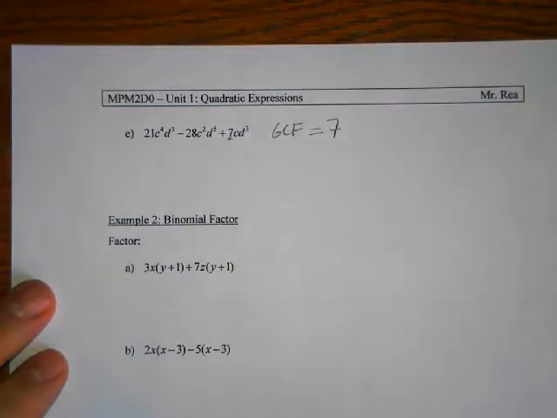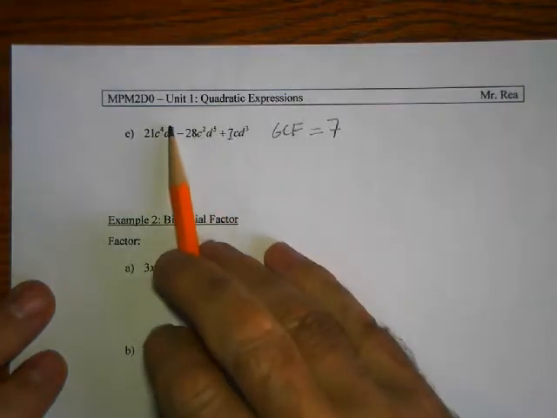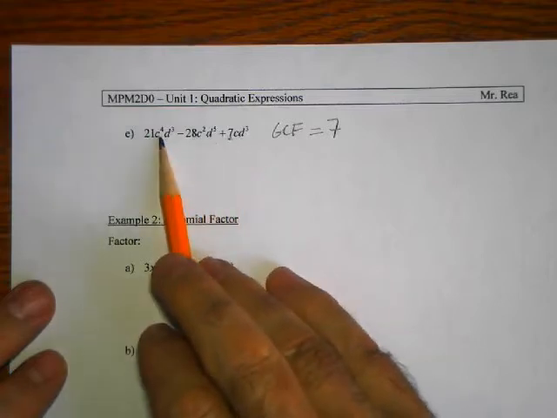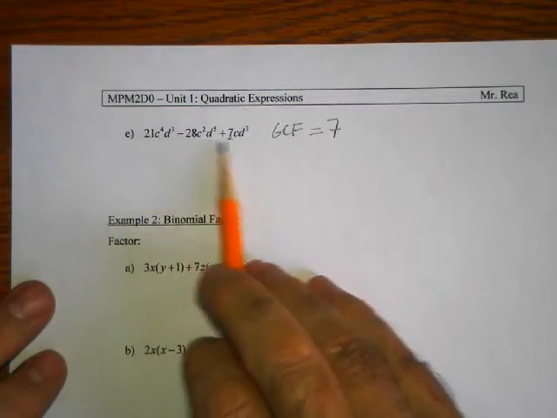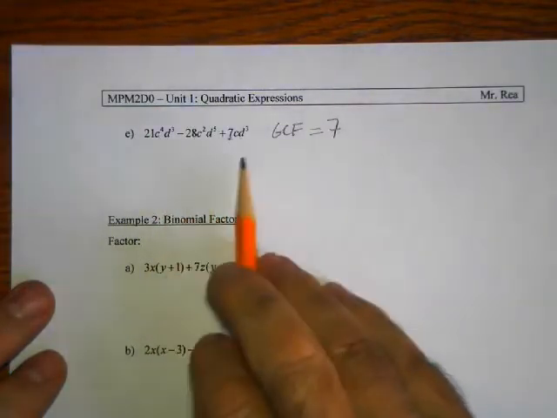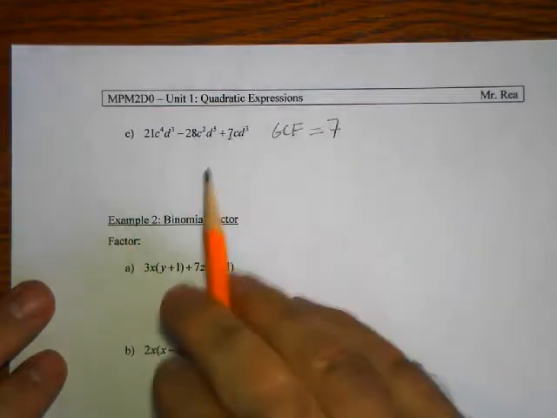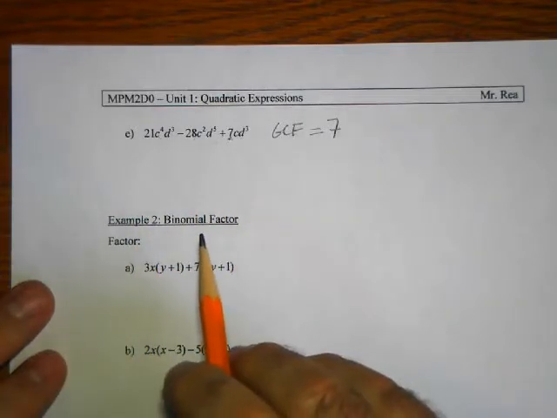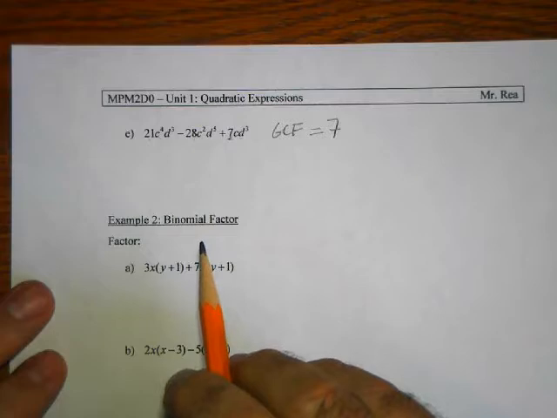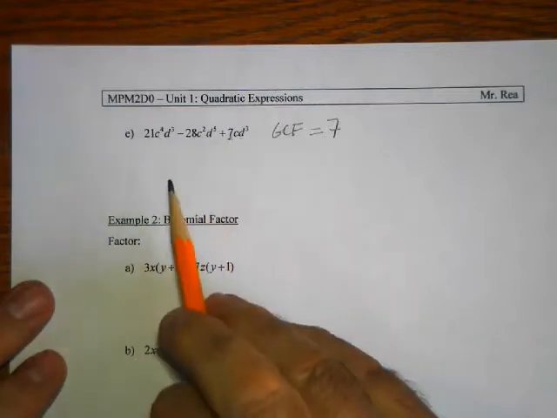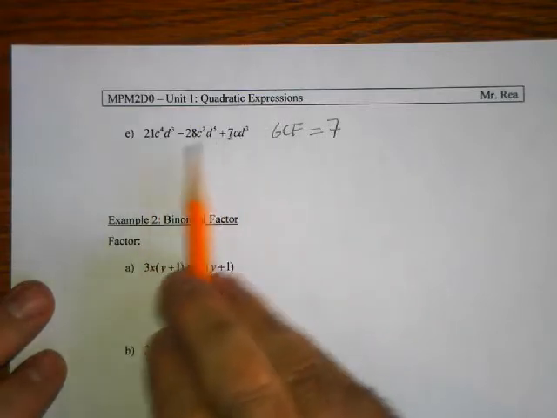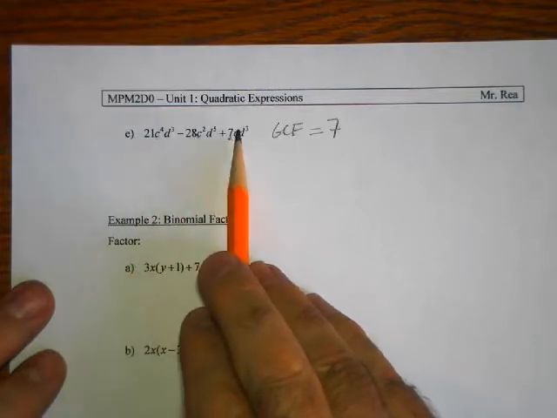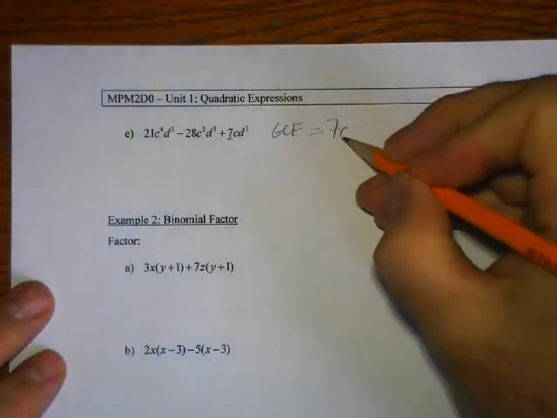Okay, and now we look at the variables. So you can see here I've got variable C's and variable D's. So I'm looking at each one separately. Go through, first do the numbers, and then look at each variable separately. It saves a lot of frustration and guessing if you do it in that order. So I'm looking for C's. The first thing I check: does every term have a C? Yes, it does. So it definitely has a C.